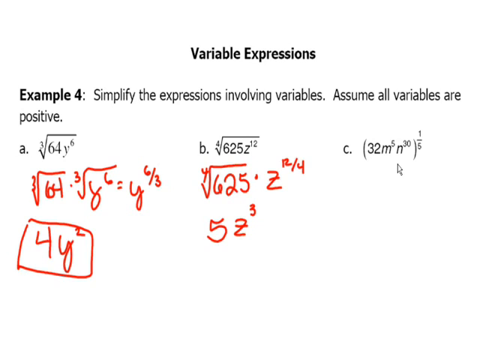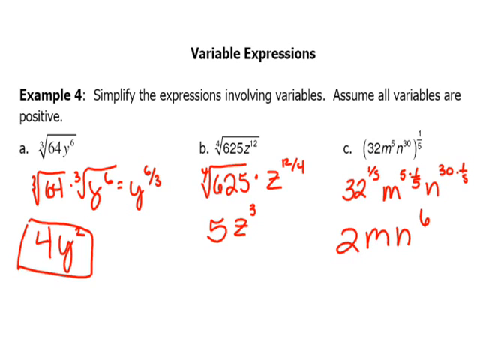All right, over here, we've got all of this raised to the 1/5 power. So we know that this is 32 to the 1/5 power, and we know that this is m power raised to a power, so it's multiplication, 5 times 1/5, and n to the 30 times 1/5. You should remember at this point, because we've done it several times during this set of notes, that 32 to the 1/5 power is 2. M to the 5th times 1/5, that's just m. And 30 times 1/5 is the same as 30 divided by 5, which is 6.